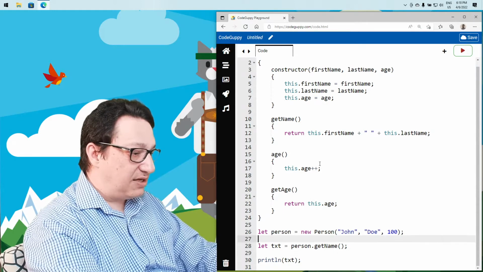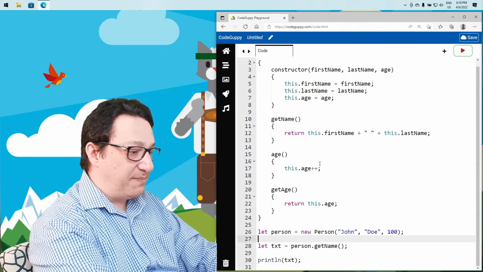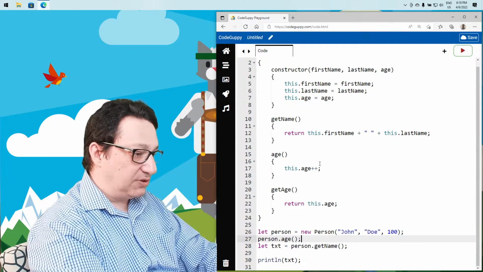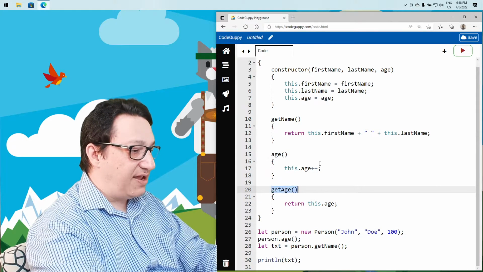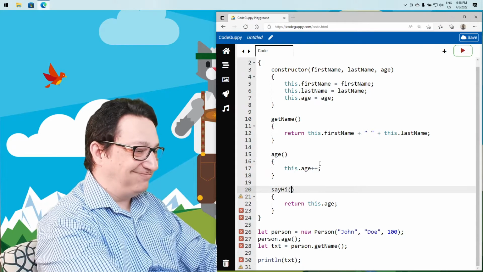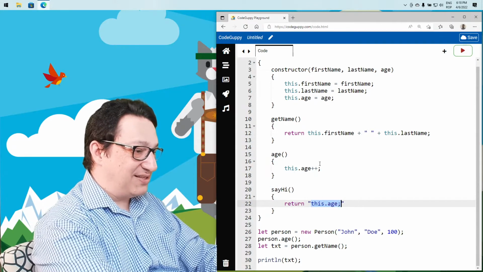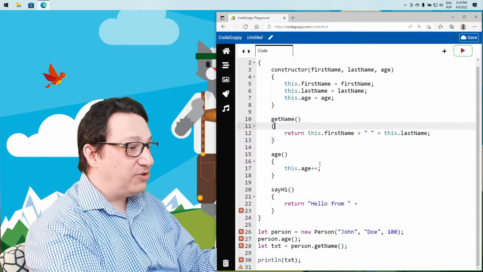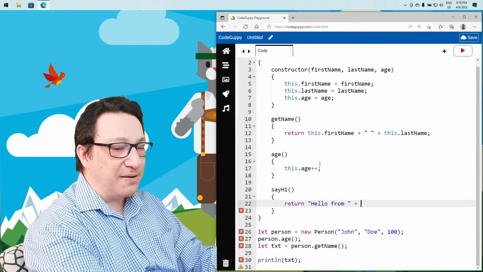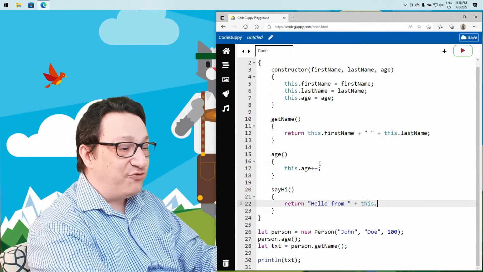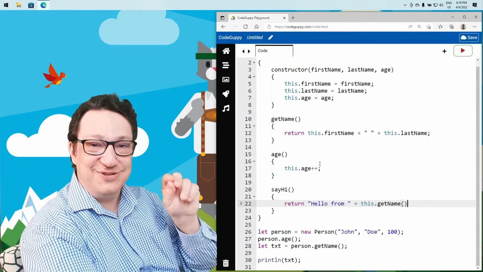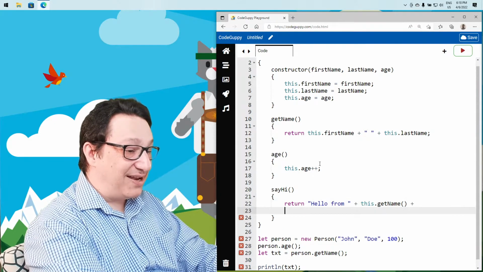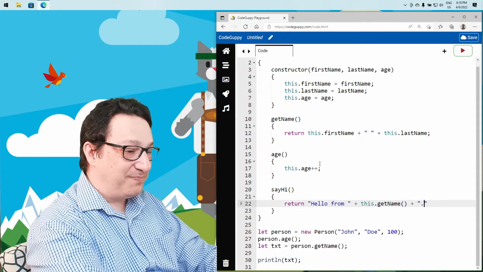All right. So let's call some of these newly defined methods here. We can say person.age and say person.getName, or instead of getAge, we can say hi. And then we can say here hello from, and we concatenate with. Let's invoke one of the inner methods here. And even if we're invoking a method, we also have to use the this keyword in front. And then let's add a little bit more text.